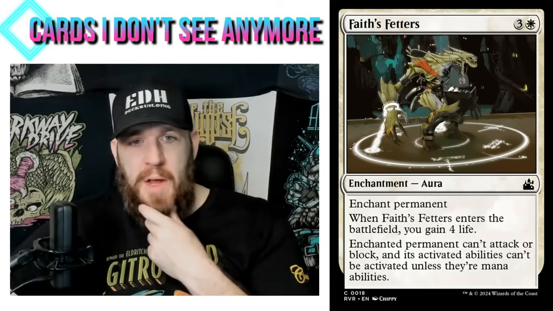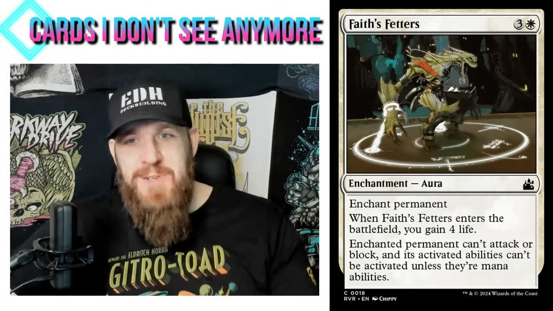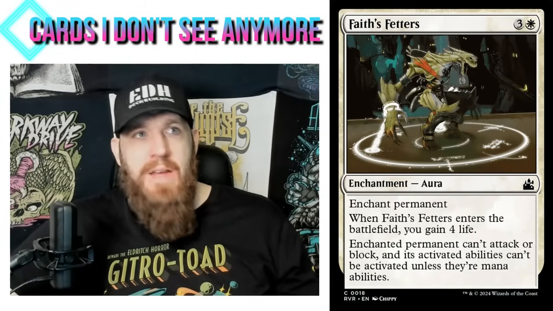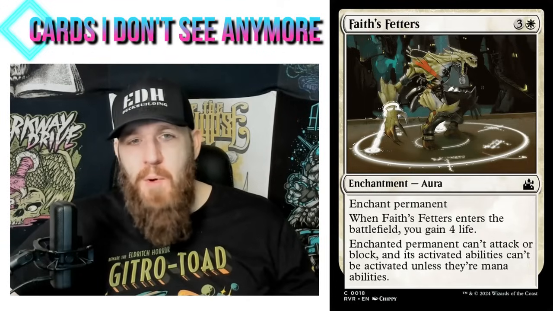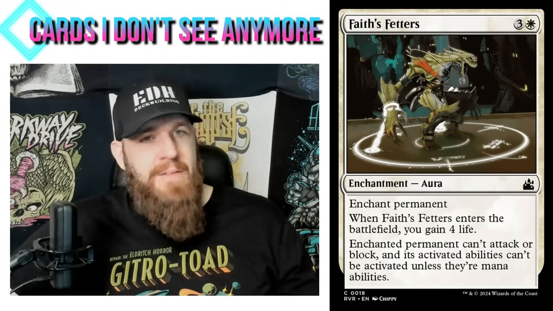Whereas when I first started playing the format, people were just like, hey, I need, again, it's not removal, but I need answers in my deck. I'll throw Face Fetters in there. That's a great answer that can fix a lot of situations, at least temporarily. People played this card a lot in the Commander format. I never see it anymore.